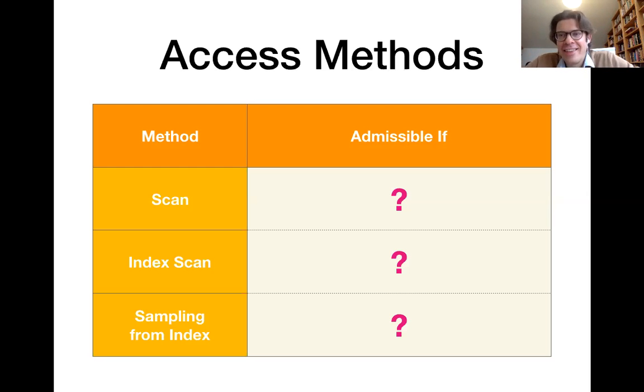Okay, very good. Yes, exactly. So for instance, for the index scan, that is admissible as long as the index doesn't refer to the column over which I want to aggregate. Because as you can imagine, since the index retrieves the values in sorted order, at least if you have a tree index, then it means that we would start with very low values, and it would take a long time until we come to the higher values. That means that your confidence interval is probably not representative, because one of the underlying assumptions, which is that we receive data in random order, has been violated.